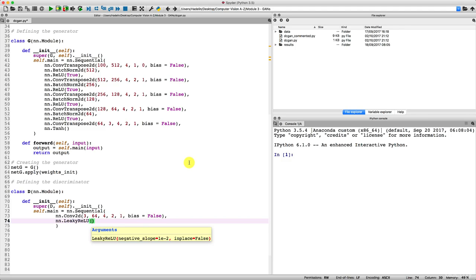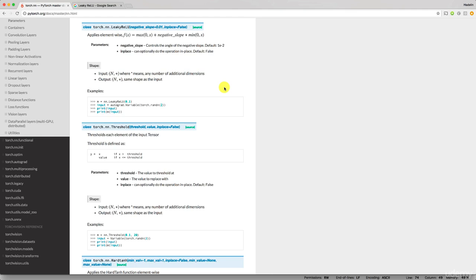Here it is, and we need to input several arguments. Of course, the negative slope, and we'll choose not 0.01, but 0.2. Again, a value chosen from experimentation and research. So 0.2, and then we have a second argument inplace equals false, but we'll not set the value of inplace to false, we'll set it to true. Again, if we go back to the PyTorch documentation, by the way, yes, this is the PyTorch documentation that I highly recommend to go through while watching the tutorials, or even anytime.